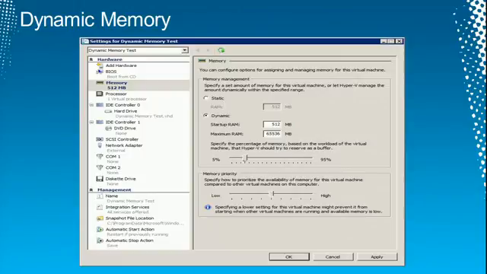You can have static memory virtual machines and dynamic memory virtual machines on the same host. There's no problem with that. You can mix and match. But if you do choose dynamic, you'll basically have startup RAM and maximum RAM. I'll go into these more in depth a little bit later, but startup RAM is exactly that. This is what we're going to start the virtual machine up with. And the maximum is what will allow it to grow to. The default is always 512 and 64 gig. Many systems won't have 64 gig, that's okay. You can still set it at 64 gig, and that essentially is saying the maximum amount of system RAM that you have in your physical host.